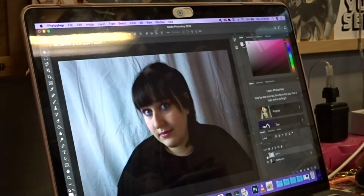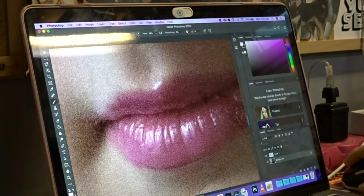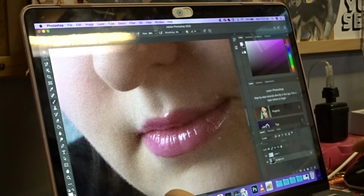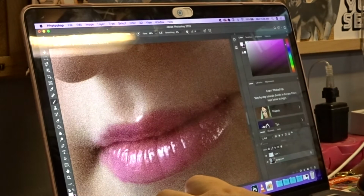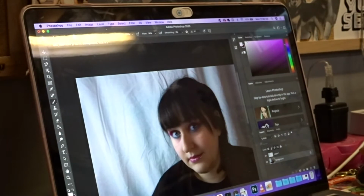And now I'm adding the highlights to the lips again, because I think this is a really good photo and I want it to shine and I want my lips to look really shiny. I'm just adding the finishing touches, and the photo is done. So here's the final photo.